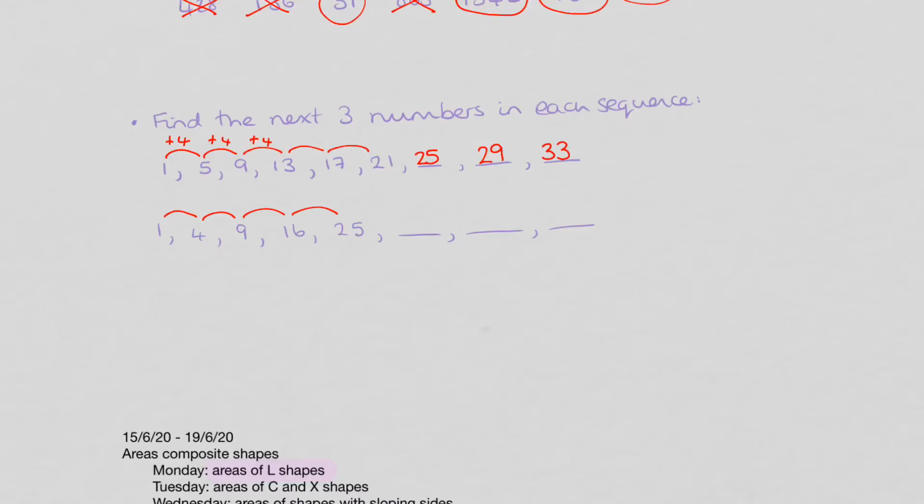Those of you that remember my classroom wall beside the windows, remember there's a set of numbers on the wall there, and they're called square numbers. So this is 1 times 1, or 1 squared. This is 2 squared, 2 times 2, 3 squared, 4 squared, 5 squared, 5 times 5. So the next numbers will be the answers to 6 squared, 7 squared, and 8 squared. So 6 squared is 6 times 6. 7 squared is 7 times 7. And 8 squared is 8 times 8.